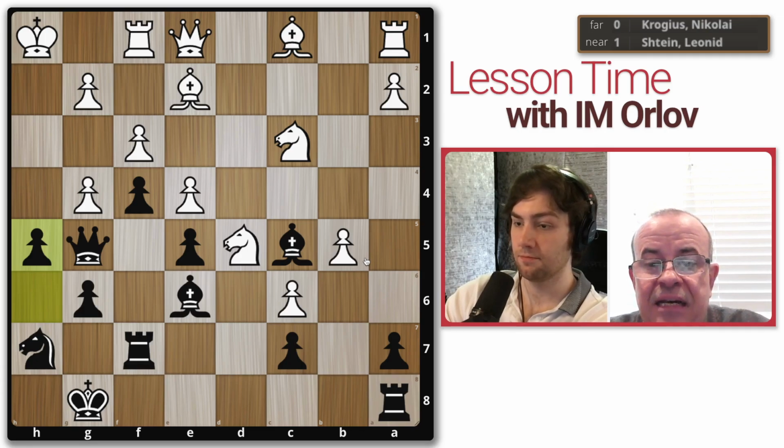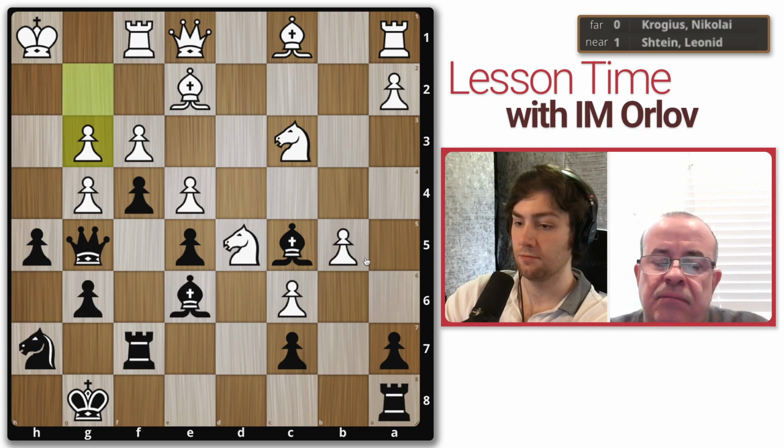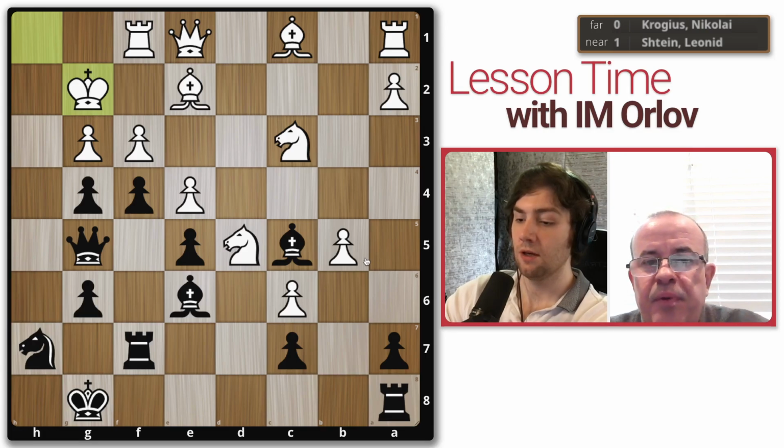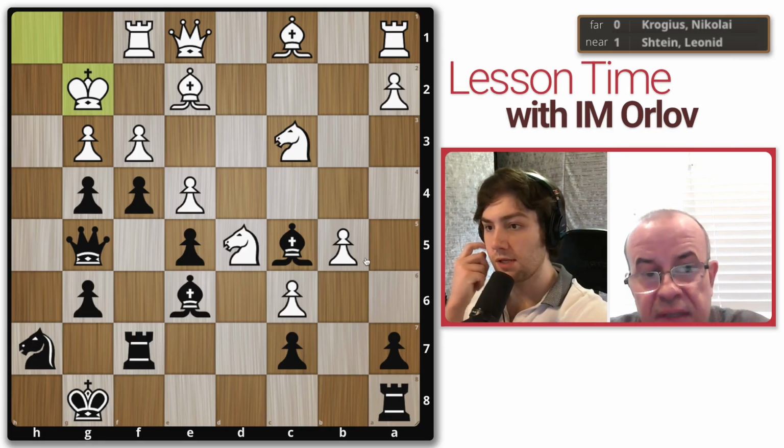And here Krogas again comes on top. He goes g3 and king g2. Now he's prepared to play rook h1 to meet the queen.